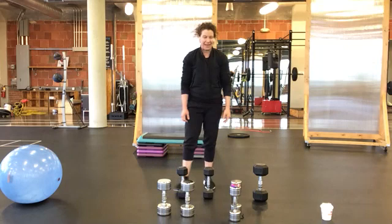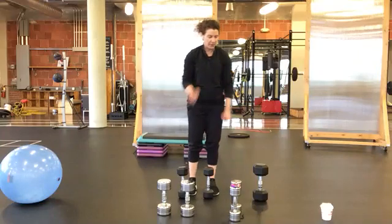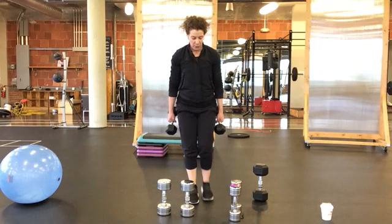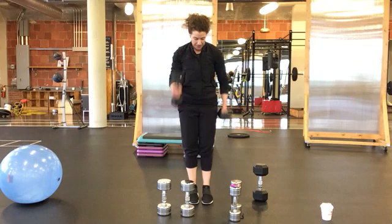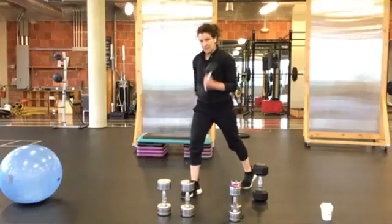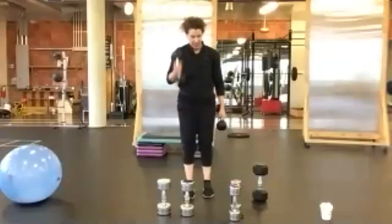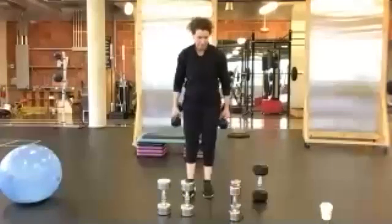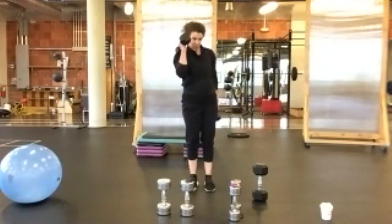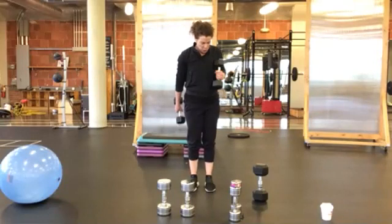Next, we're going alternating hammer curls. This is the pace. Shoulder to shoulder, 15-second break. We're on in 5, 4, 3, 2, keeping a constant burn. You can stagger your feet if you like. And you've got this bicep, tricep going. Where you squeeze is where it's gonna activate. So one is up, and as you are switching, you're not swinging, but you are switching, keeping a pace. We got 5, 4, 3, 2, and rest.